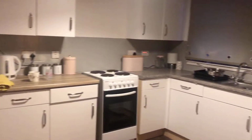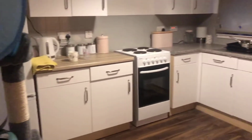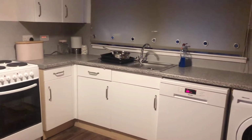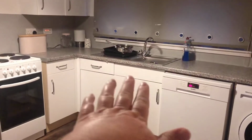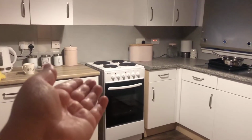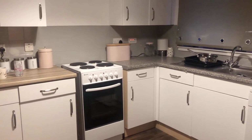So, kitchen's had a quick tidy. That's it. Floors can get washed tomorrow once the living room's done as well. Just a couple of things to go on the next load in the dishwasher. Cat bowls are steeping in the sink. Yeah, still to sort out bits and pieces out there. There's still loads to be sorted out, but it'll be done for tomorrow because I'm cooked. That's fine for tonight.